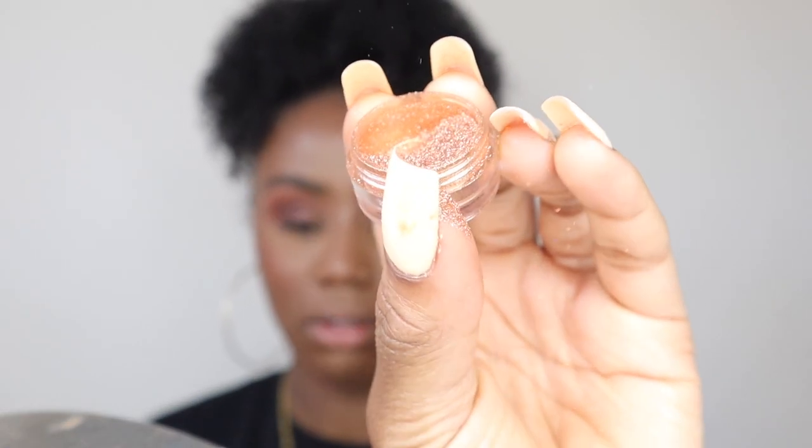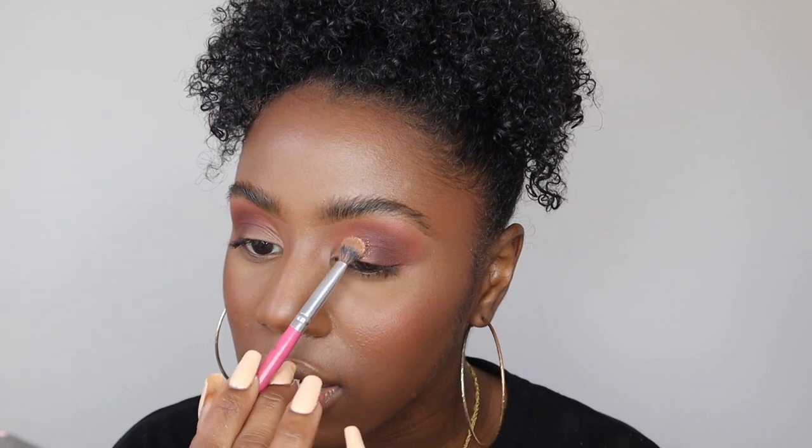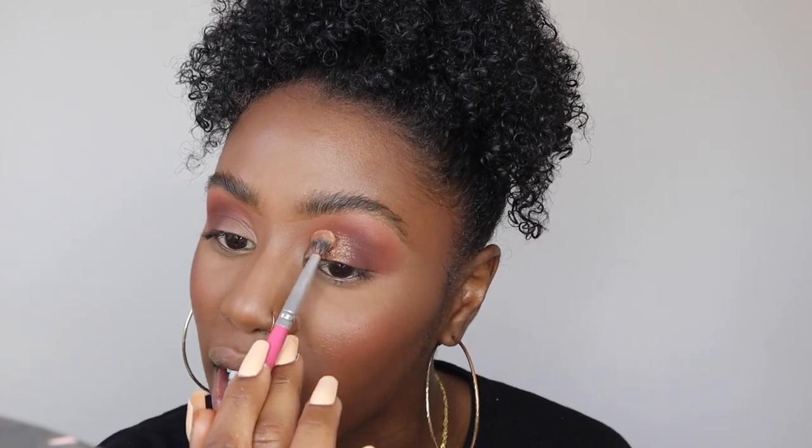Now I'm going to pop on a pigment — I'm using the Peaches and Cream pigment in Dynamite, which is a gorgeous coppery fine glitter. These are my go-to pigments. That is the last time I'm putting glitter in front of the camera — there is glitter literally everywhere: on my phone, on my stand, on the table! I'm using the PC11 brush to pat the pigment onto the eyelid, taking it slightly up into the crease area.